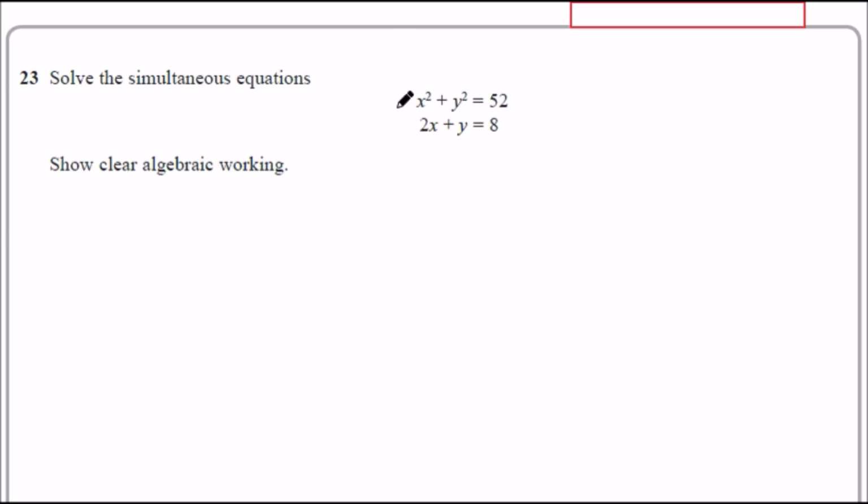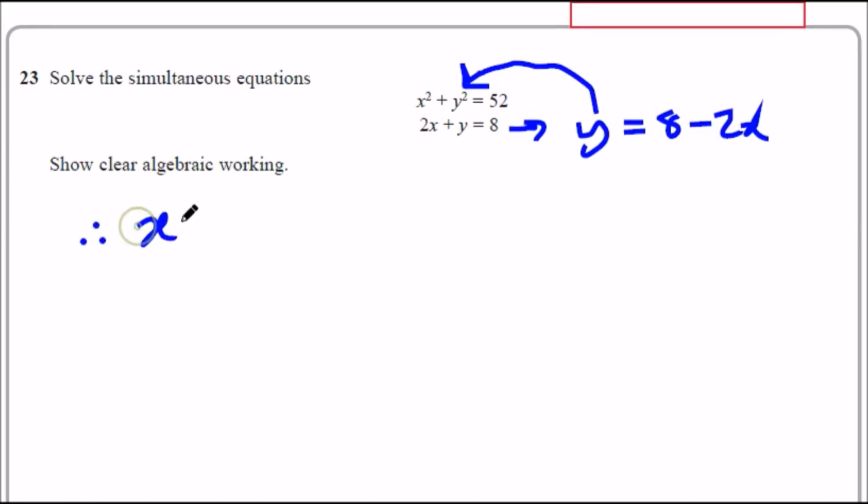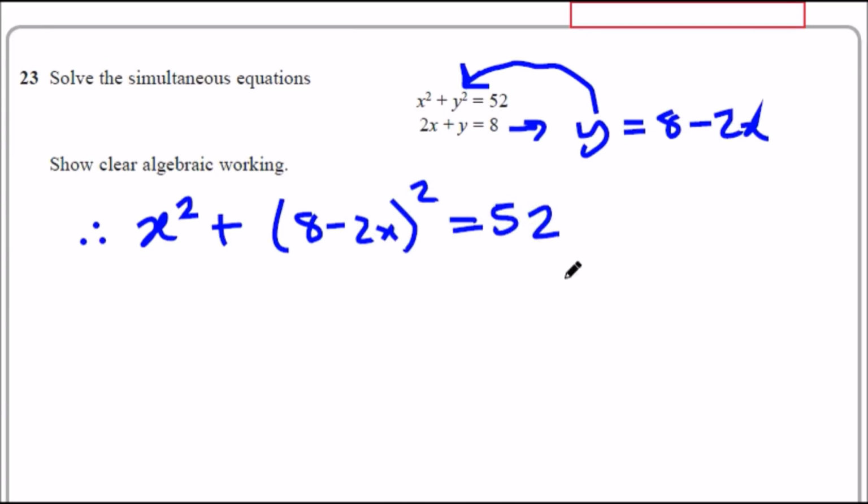Okay, here we are, my favorite kind of question. Question 23, solving the simultaneous pair. I love this. This is worth 6 marks, so you guys have to get this. The main idea is to always make, in this case, y the subject, plug it back into this equation and solve the quadratic. So using the second equation, let's subtract 2x from both sides. So we get y equals 8 minus 2x. This tells us that the value of y is 8 minus 2x, and this can go directly into the y squared component. So replacing y with this, we now have x squared plus (8 minus 2x) all squared, equals 52, the original equation. That's it.